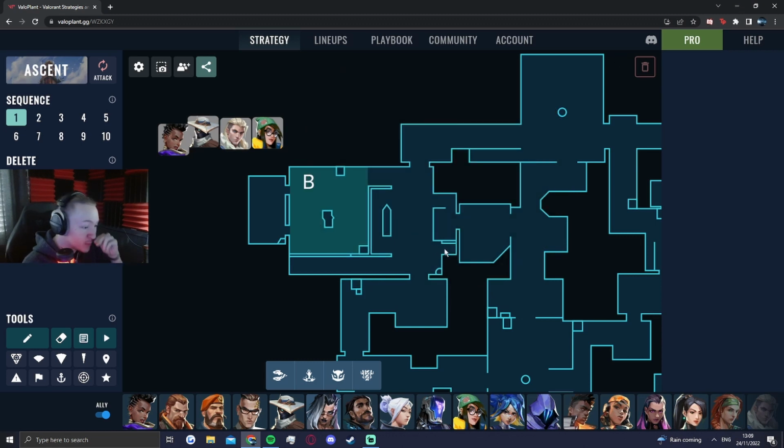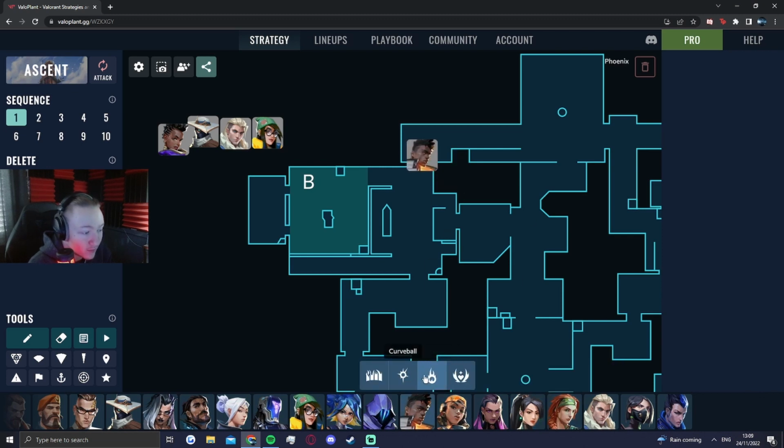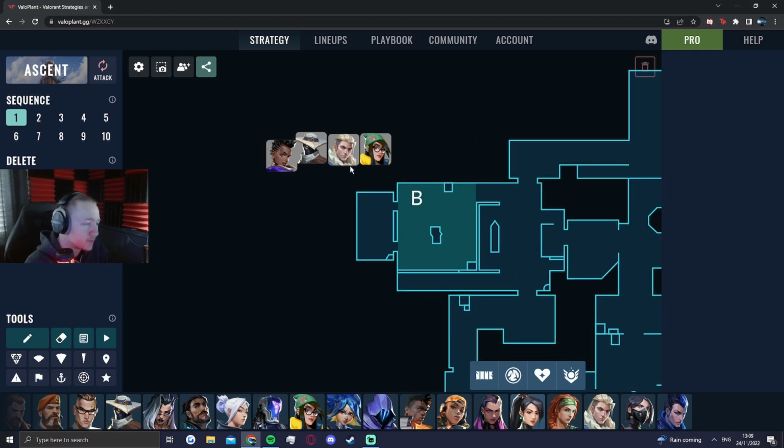And there's plenty more that I'm going to miss and that you guys know about. Stuff like even Phoenix can flash through smokes. Things like that, right? Sage can throw slows. Well, that's really cool on this. I didn't realize how cool that looked. So Sage can throw slows in here, that sort of stuff.